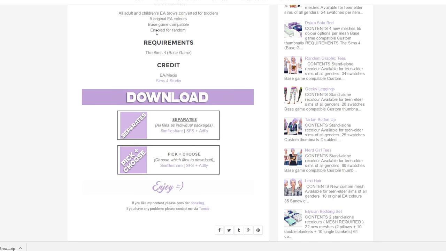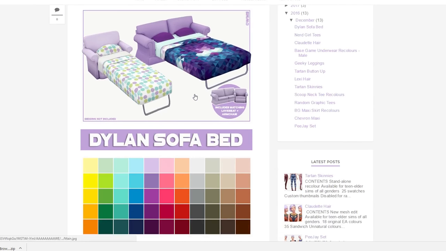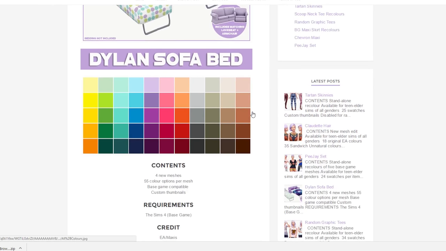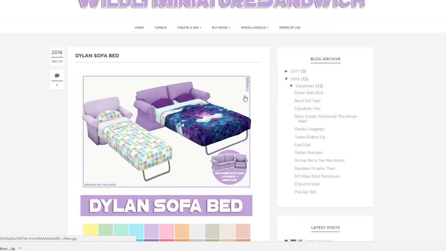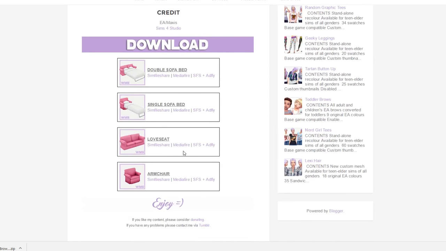Okay, you know what? I don't have anything to say to you right now. You judging me? What is this? Oh my God, this includes, I don't even know. This may not be toddler CC, but your girl wants this yesterday, Tuesday, Wednesday, all the days. Getting it, got it. I need this in my life. This is a double sofa bed, love seat, and an armchair. Can we please? Yes, I thought so.